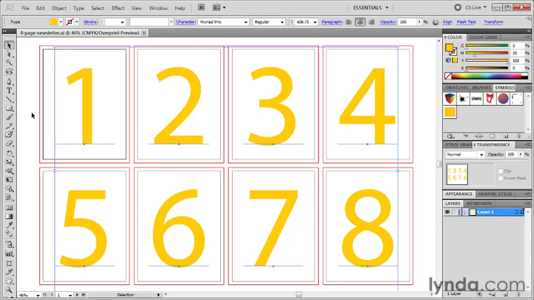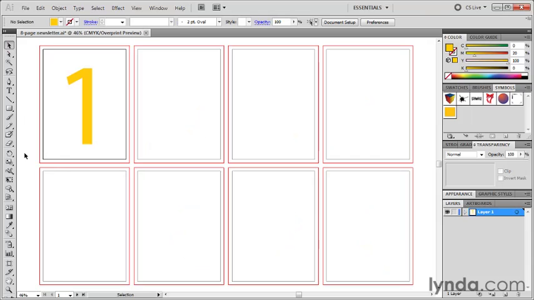All right, notice that I've now selected each one of these independent number objects here. I don't want to select the one. I want to go ahead and keep it. So I'm going to press the Shift key and click on it, assuming that I'm working with my black arrow tool, which Illustrator calls the Selection tool. So I Shift-click on the one. It's no longer selected, as you can see. It doesn't have a baseline when I move my mouse away. And so I can press the Backspace key or the Delete key on the Mac in order to get rid of all the other numbers.